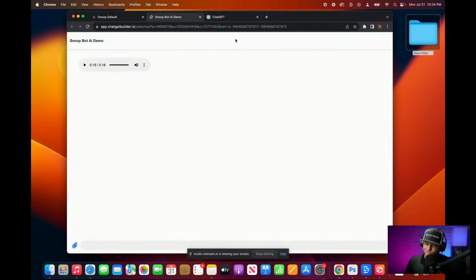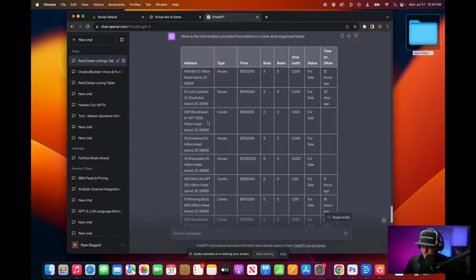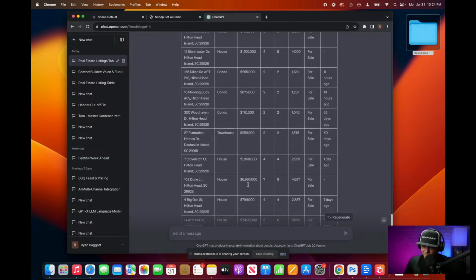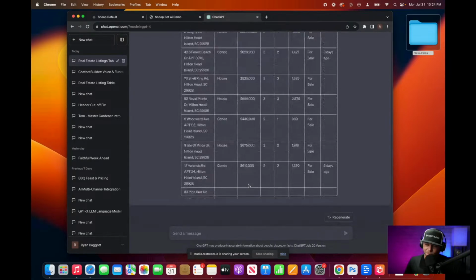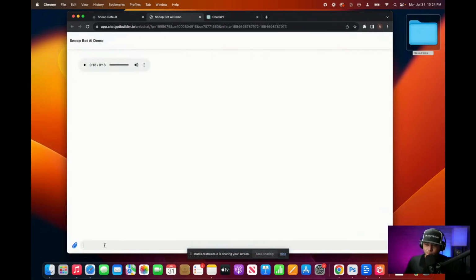Let's test it out. So we're going to look for an answer. We're going to say, let's find the cheapest, the most affordable, put it that way. All right, so let's ask. Yo, Snoop, what is the best, most affordable property for sale right now that you know of? All right, so let's see what we get here. Let's see what real estate Snoop's going to say. So it's generating the text, it's generating the audio, then it's returning it back to us.